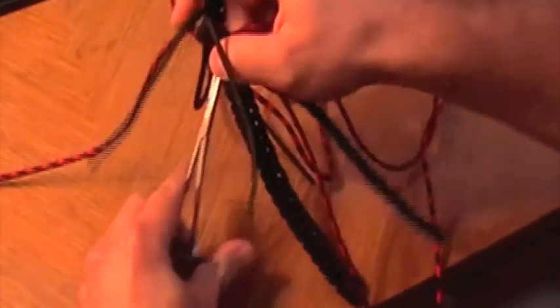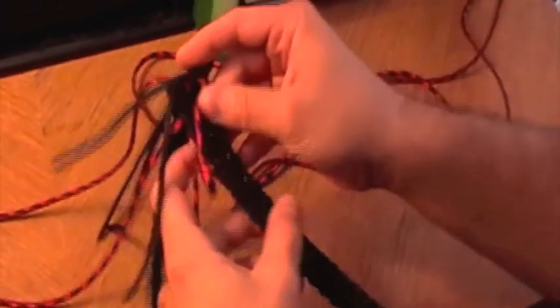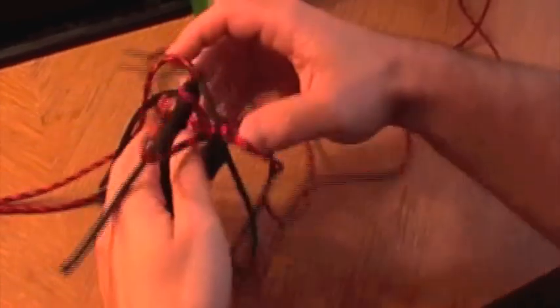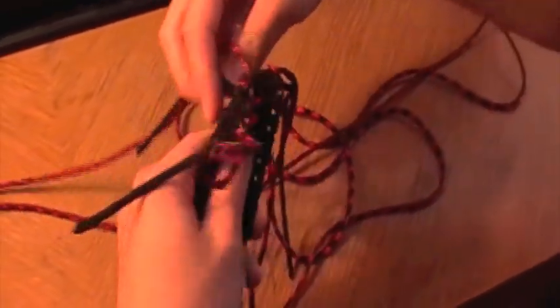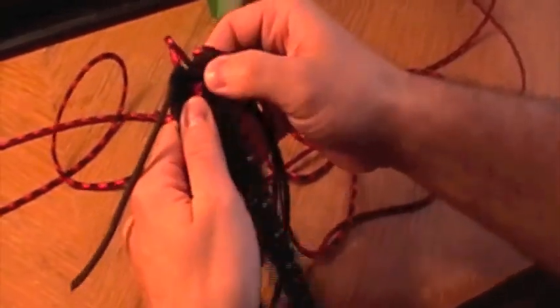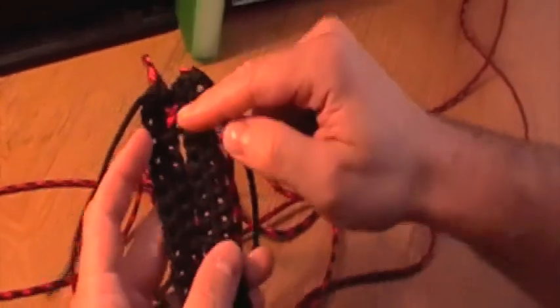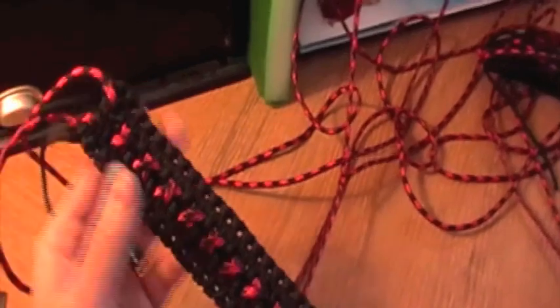Grab the end, pull it through. So there's your first X. And you're going to continue crisscrossing all the way down, you guys can see. And then this is a finished one that I have. So the pattern should look like this, going all the way down.